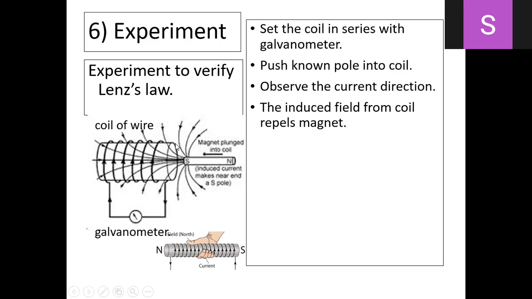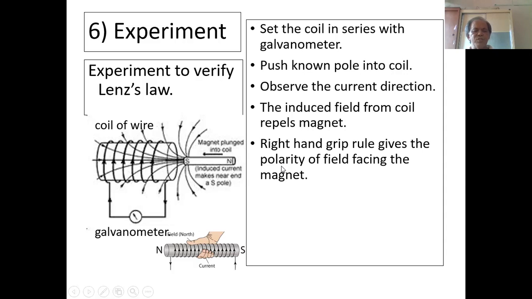Not pull. That's not your pull. To push in the south pole, you want to oppose, so it must be a south pole. So that's why the current flows that way. Remember when we studied magnetism, we use a grip rule to determine the polarity of the coil. So this will be south here, because you want to repel the magnet. You want to oppose it. So current will flow so that you have a south pole there to repel the south pole.